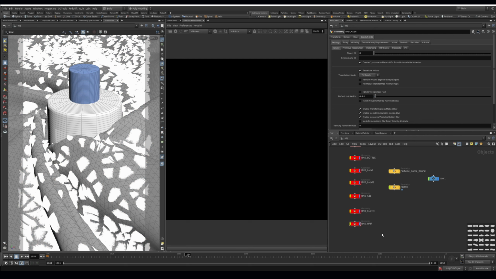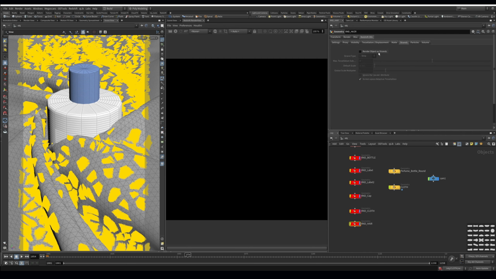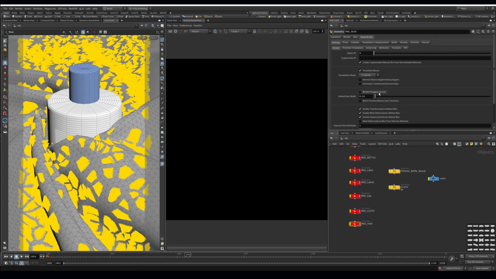And now the thing with hair is that one of the methods is you can render objects as strands. So it'll take all of these curves and it'll render them as a strip or capsule. Now, there's another way to do this, and that is render polygons as hair. Now, I've recently found out about this, and for actual hair, this ends up working a lot better. Now, this is not really hair specifically. This would be like a carpet or something, and so the strands would be very similar.